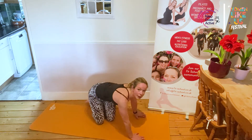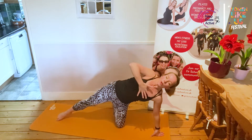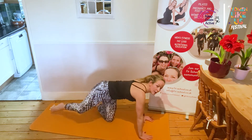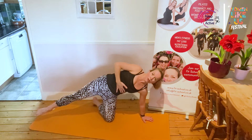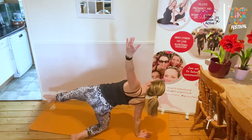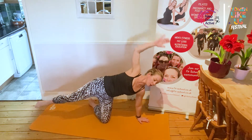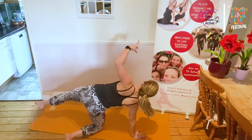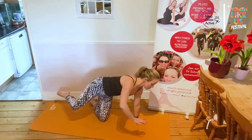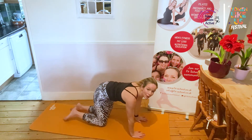Then come back down onto my knees, and we're going to come out to a little side plank. This is the position we're going to aim for — opening up through the chest, ribs coming in. Starting down on hands and knees, I lift up to the side. Feel the front ribs come to the back ribs. Breathe in lower, breathe out lift up to the side. I'll take you through some progressions as we go — the next time through we'll make it a little harder. If you're doing this at home, first time we do three of these; second time we might do four, just to increase the intensity.